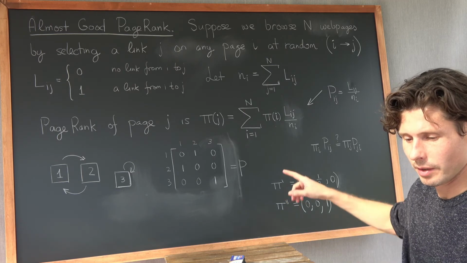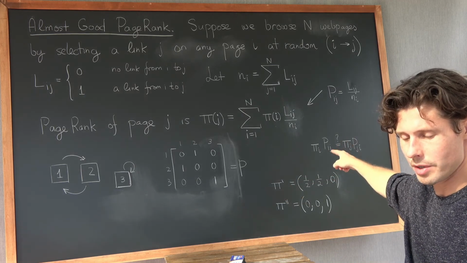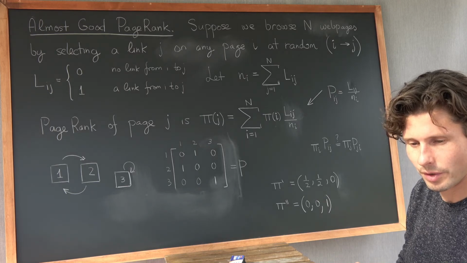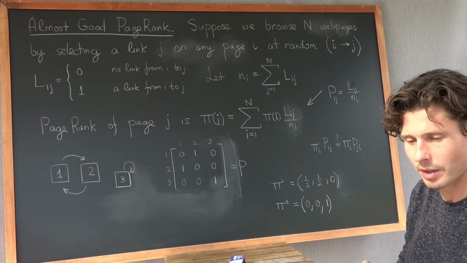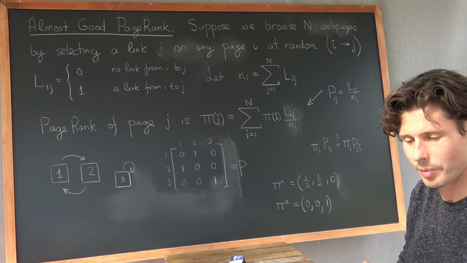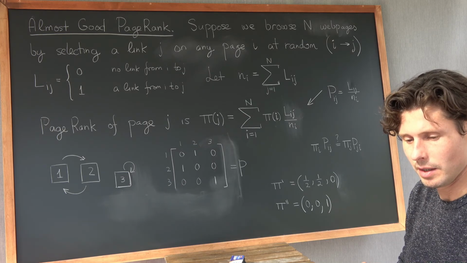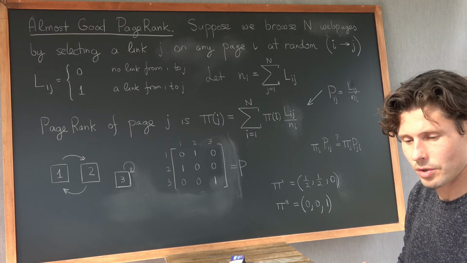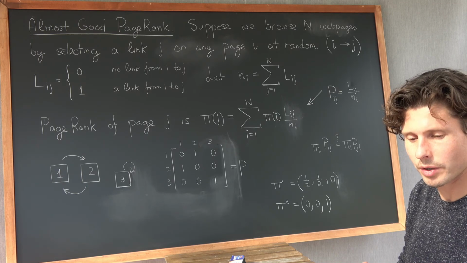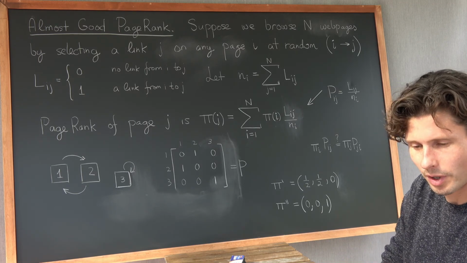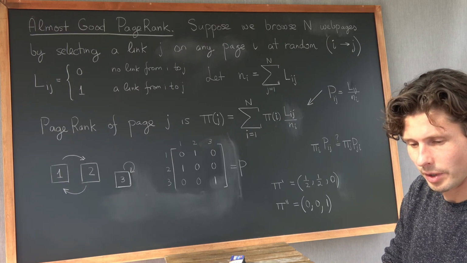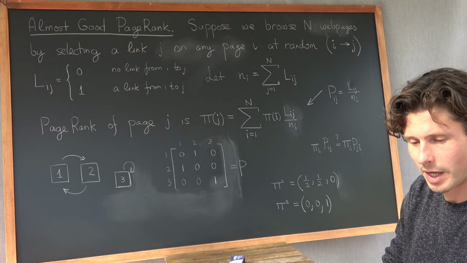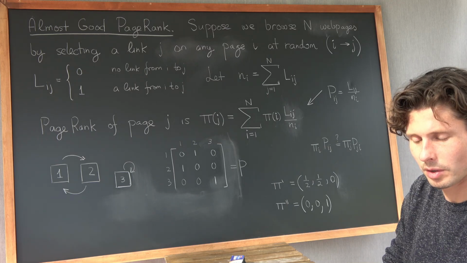So anyway, the answer to this is no. This is not true in general for the random web surfer process. In general, this Google PageRank, which is a stationary distribution, does not correspond to a reversible Markov chain. So in the next clip, I'll talk a little bit about what Google actually does. It's a very small modification.